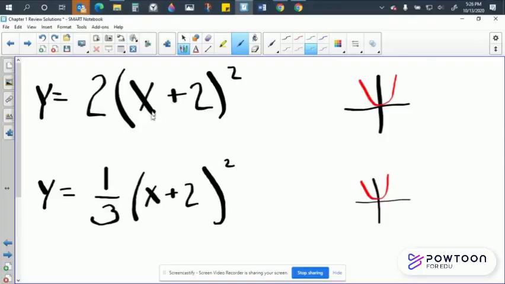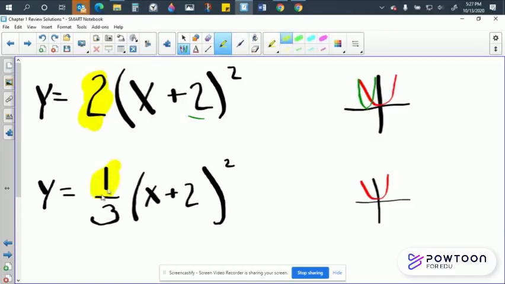Okay, I realized that when I went through this section earlier, I did not do any functions where I put a coefficient out in front here. What happens there is with this function, with this plus 2, it is going to shift to the left 2, but it's going to be increasing faster with the 2 here. So it's going to increase quicker. So my parabola is going to be skinnier there to make those y values increase faster.